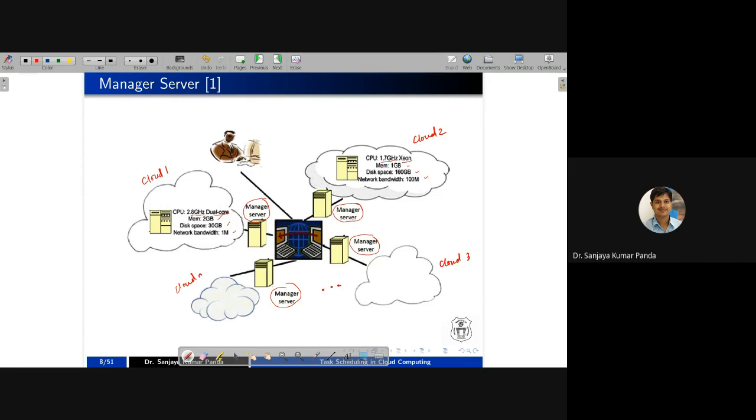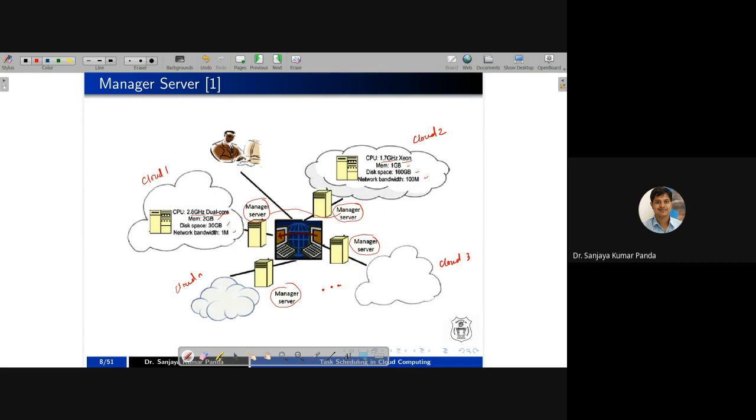Let's say Cloud 1 wants to interact with Cloud 2, then the manager server of Cloud 1 is going to interact with the manager server of Cloud 2. Whether resources are available in Cloud 2 or not, they need to communicate. If they agree, then some of the load is going to be migrated to the other cloud service provider. From one CSP to another CSP, you can migrate, right?